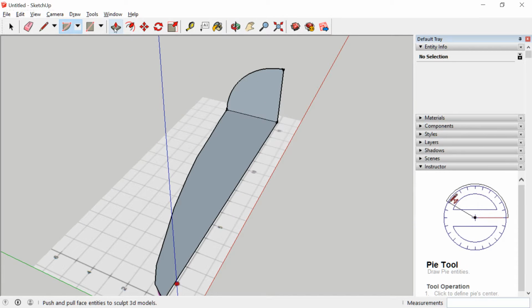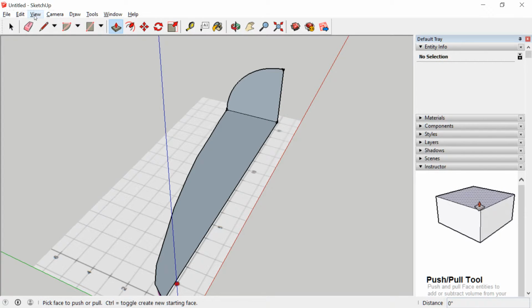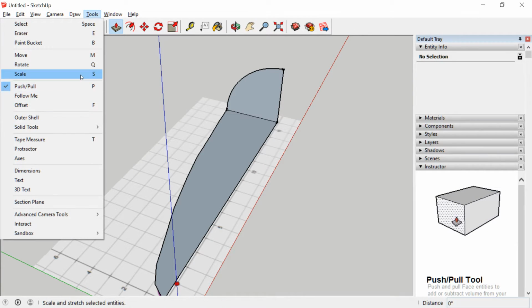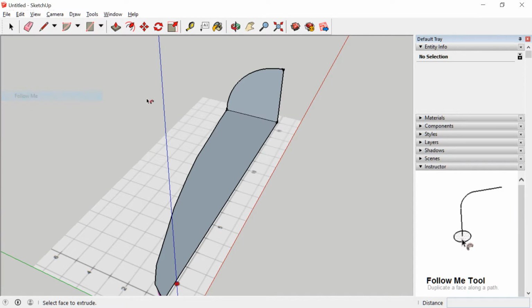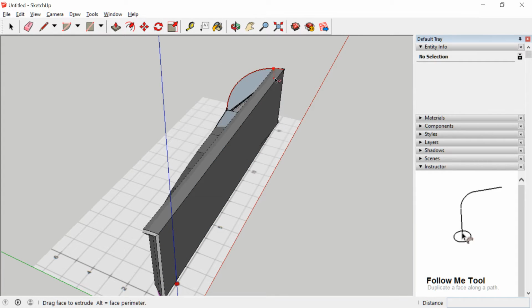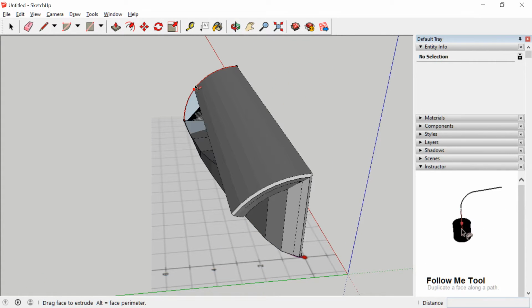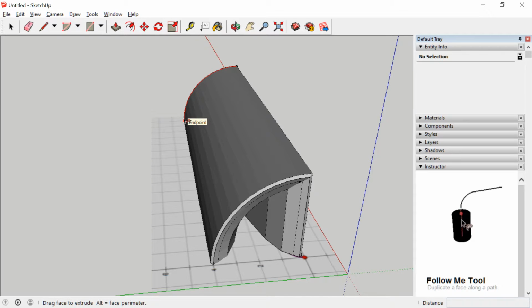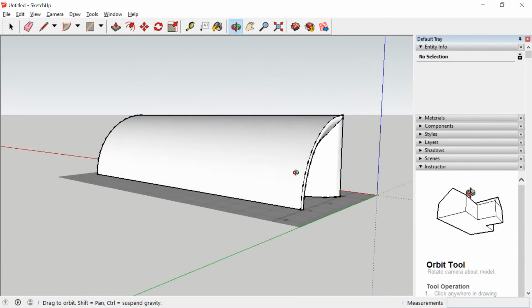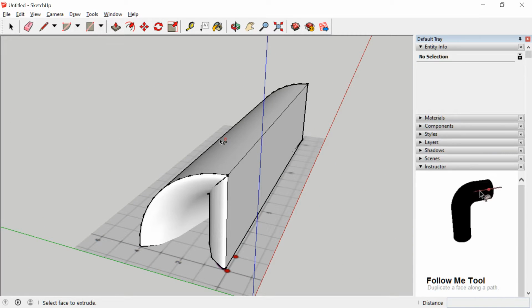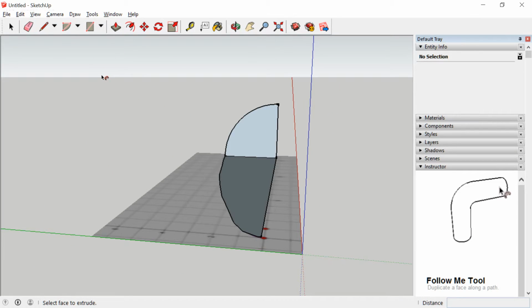Now what I'm going to use is the extrude tool. Let's see, Tools, Push/Pull, Follow Me is the one that I want. I might have to delete a part of this arc in order to make it work, but if I click on this surface and have it follow me along this arc, it's getting all confused. Wow, that's actually pretty crazy, although unintentional, what it's doing there. Let's undo that, Control Z.